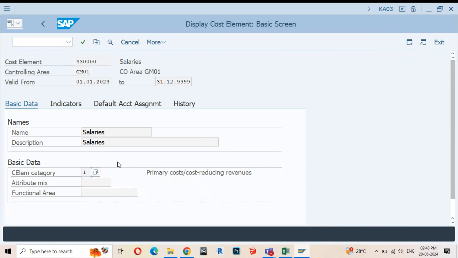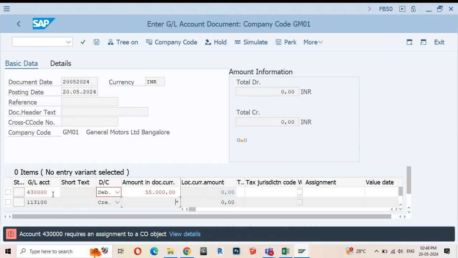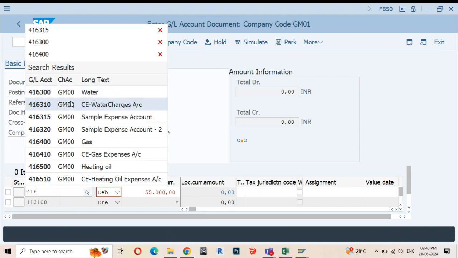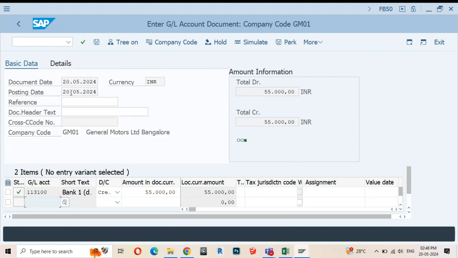So now we have the proof saying that this is defined as a cost element. If I use any other general ledger account, let me say, see, this will not ask. Though it is an expense account, though it is of the nature P&L, it will not ask you, because see, it has turned green and it will allow me to post, because this GL account is not defined as a cost element.